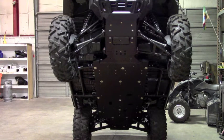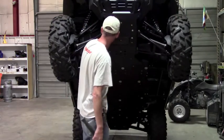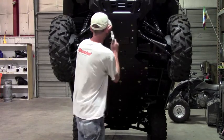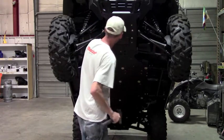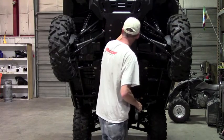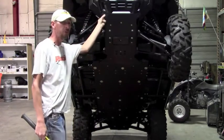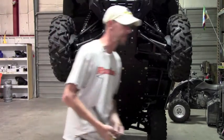And the easiest way to do these is, if you have a punch that fits pretty well in the center of that, you can just transfer punch it. That'll leave a witness mark of where you need to drill. For these holes here, you can actually drill them with the plate on. You'll just match drill and it'll be a nut and bolt.